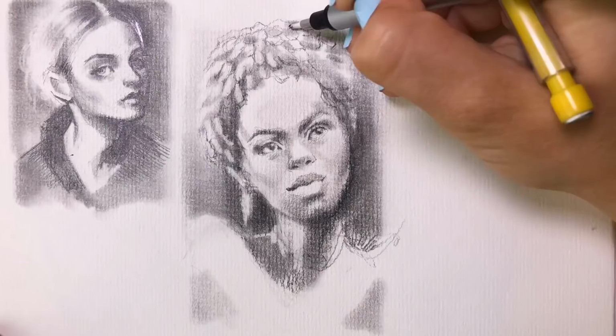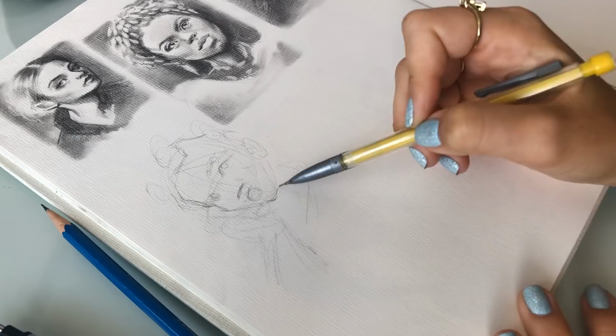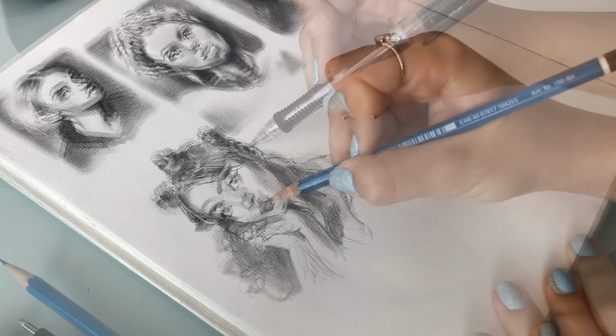And I love seeing artists put out these challenges because everybody has a different way of interpreting the references, and it's really cool to see how everybody does it. Now, going into any challenge, I feel like you should have some sort of purpose and something that you want to focus on in the back of your head.